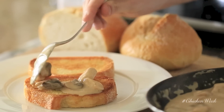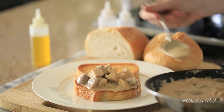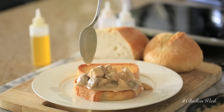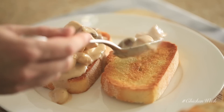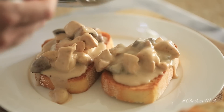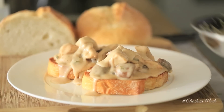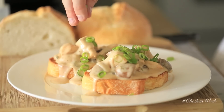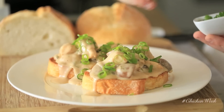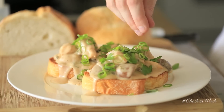Once the toast is done and your chicken and mushroom gravy has thickened up, generously top the toast with this beautiful mixture — don't be shy, make sure you drizzle all that wonderful sauce all the way around the plate. Then top everything with some shaved scallions, picked parsley, and picked oregano just to give a little bit of color, since it can be a dull-looking dish. This will liven it up and give it a wonderful refreshing finish.